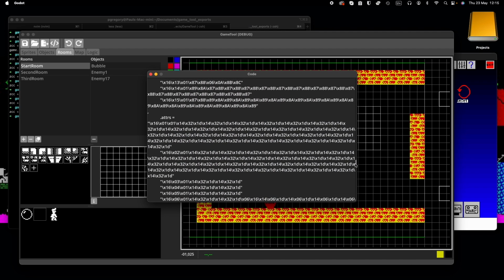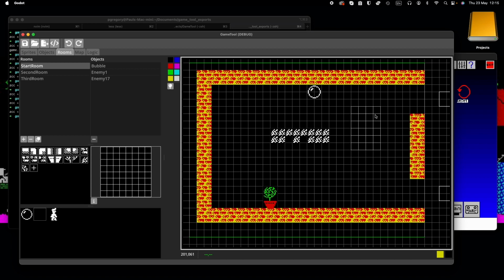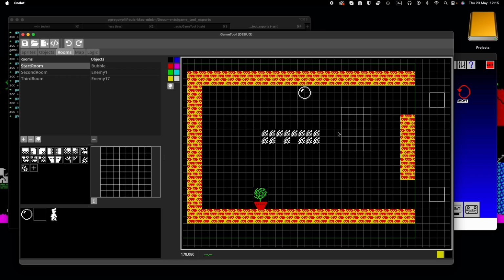somewhere down here, you've got a whole bunch of attributes here, including ones that set this is the area that we've just painted, which sets the background to black and the foreground to whatever the foreground is. Now you can't see that normally, but it may be a useful feature in order to have areas of the room that change the colour of things as you move through them and so on.